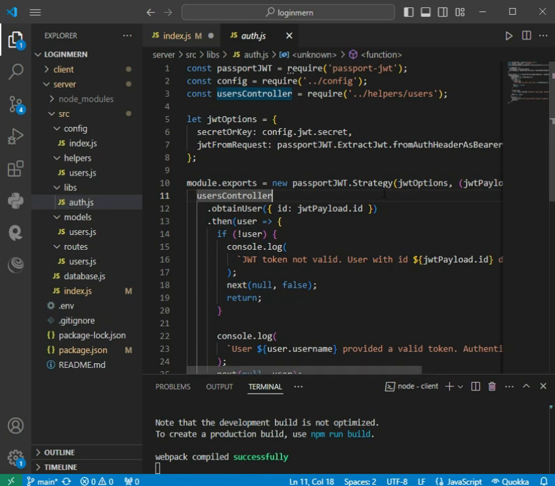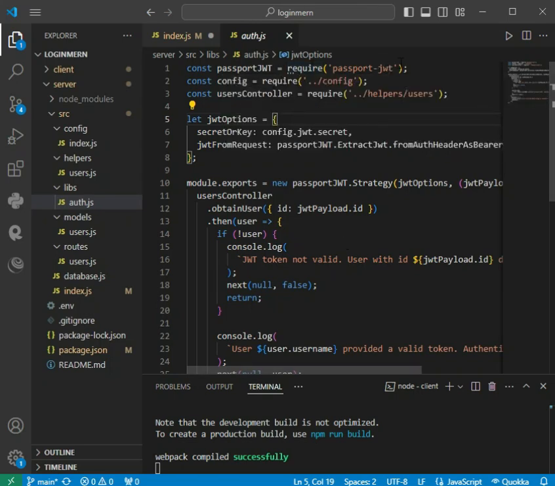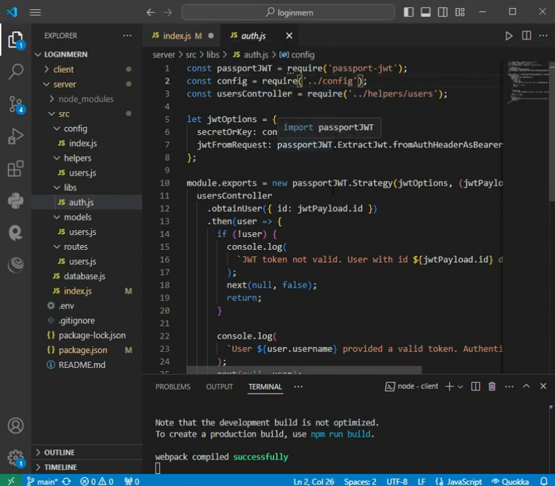It uses the passport JSON Web Token library to handle the process of extracting and validating JSON Web Tokens from incoming HTTP requests. Then we import the configuration that contains the information like the JSON Web Token secret.